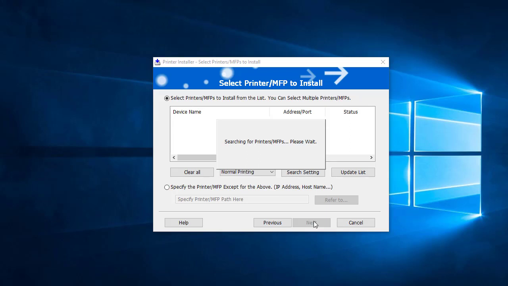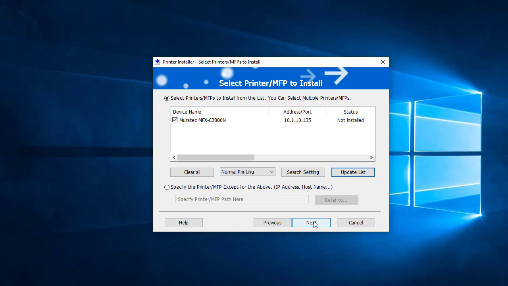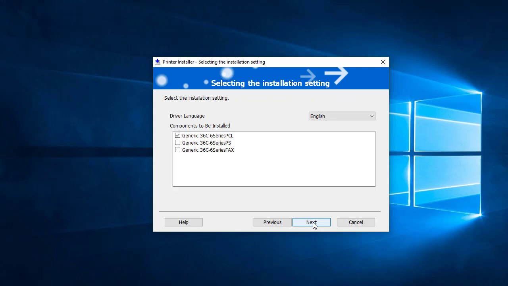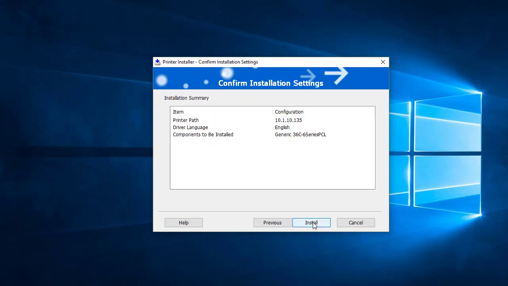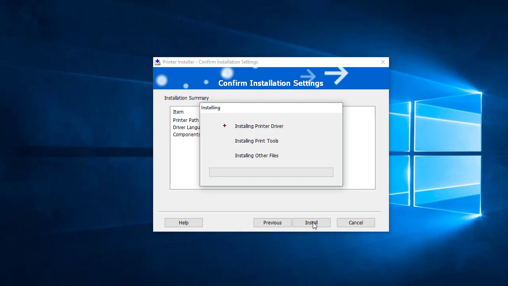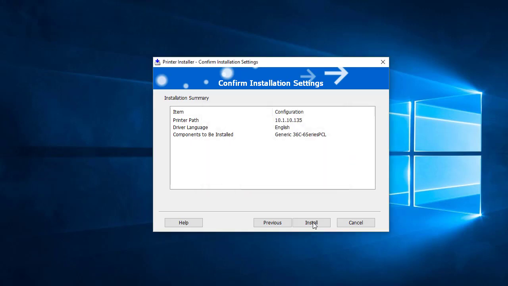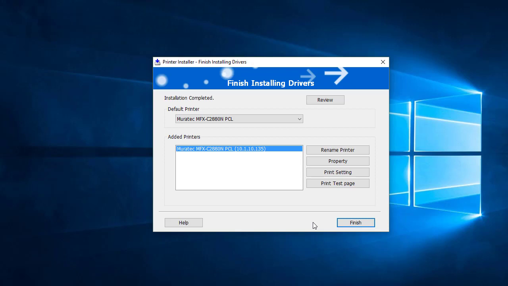I have the disk in this case. I can browse here and find the folder that I just downloaded and installed. If you're struggling and you can't find your way there, you could choose from this list. It doesn't always work though, I'll tell you that much. Your model might not be there. So if you say have disk and you browse and find it, that's always the best case in my opinion.